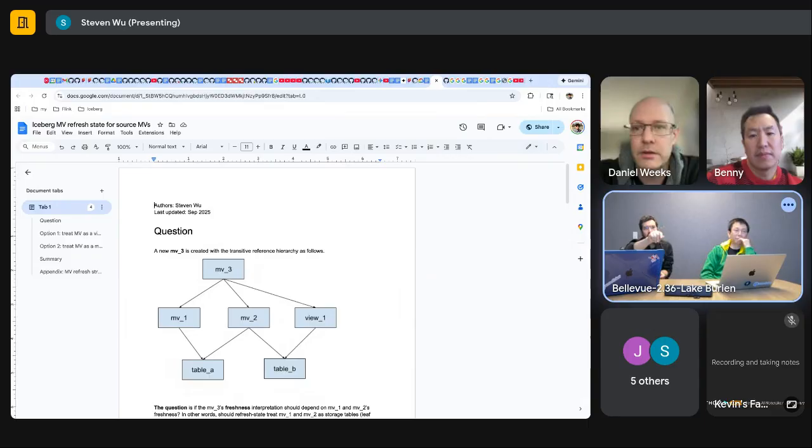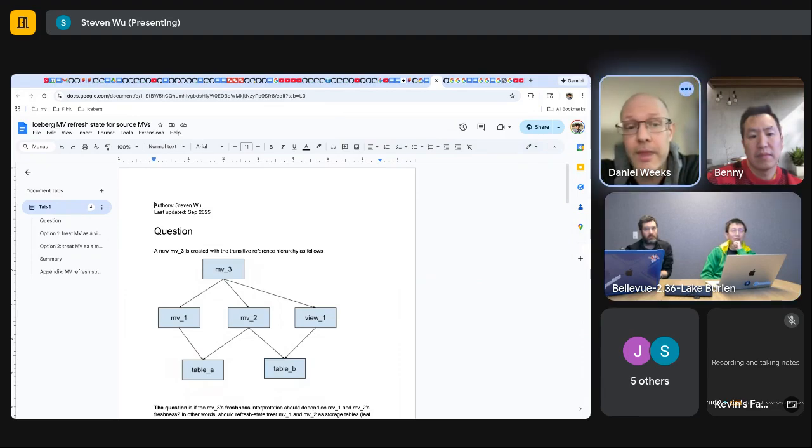Imagine the same picture, but MV3 reads from table A directly as well. That's still technically fine, as long as MV3 looks at table A and what is defined in the source table, and it says, hey, that's a good state, and MV1 reports fresh state and MV2 reports fresh state.